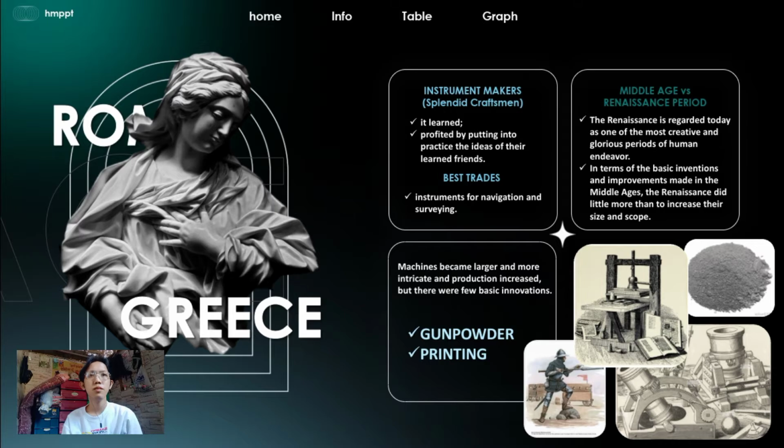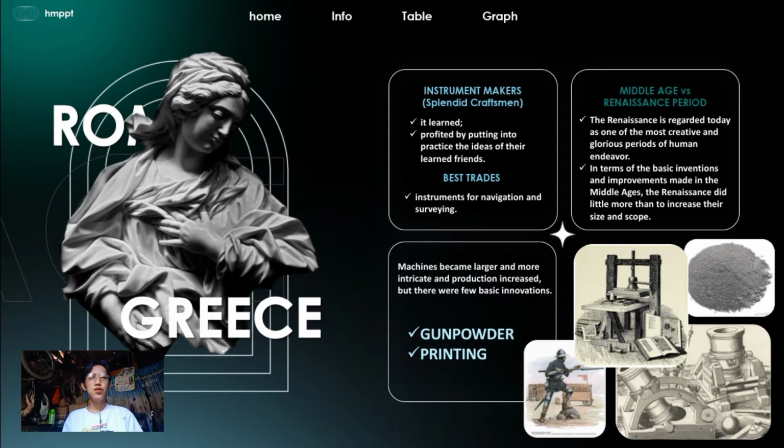The best trade probably was in instruments for navigation and surveying, both of which were becoming advanced mathematical arts. So, unsa maning mga instruments for navigation and surveying? Mauni siya mga instruments sa mga travelers sa una or kanang nagaato sa mga lain regions. So, ang kaning mga navigation and surveying, naga-contribute siya sa pag-usbong sa mga mathematical arts.